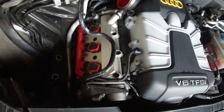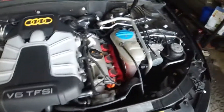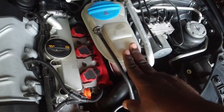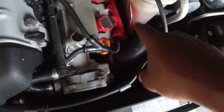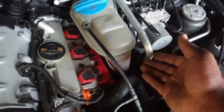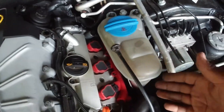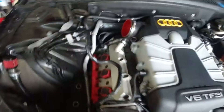Basically we remove the connectors for the wire harness, remove the coil packs, pop them out, replace them, take the spark plugs out, and put the new ones in. One challenge is we have to remove this coolant reservoir. You could shift it aside or completely remove it, but if you remove it you have to drain all the fluid. I'm going to try to finesse it by just moving these two bolts and shifting it to the side to get a little room.